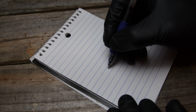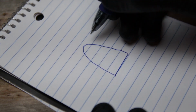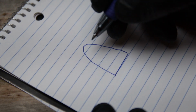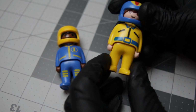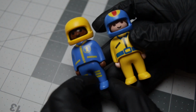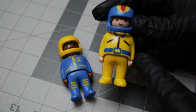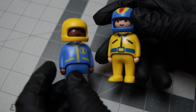I like to start with a basic shape. For me, I'm thinking about how we can make a mold out of this, so I try not to get too complicated. I try to go with smooth pieces. This is my favorite style right here. I'm just so drawn to this style of figure, of character, because of the simplicity, the smoothness. They still got that distinguishable feature, but it's all together smooth and simple.